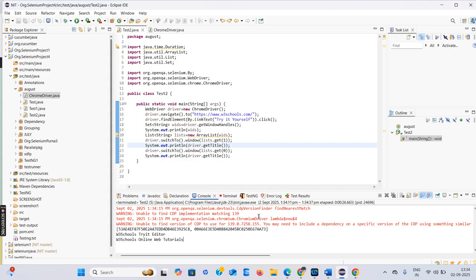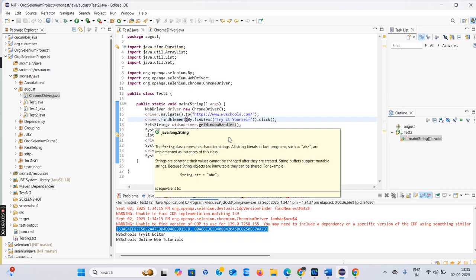So please wait. Next one, I can discuss. First, see this one. This is my application, and after that you can try it yourself. You can click on that one, find element by link text, and next a set of strings. A set of strings is not directly accessible, because it is difficult to access. So that way we can convert the set into a list, and after that we can apply the get method. So set converted into list: List of strings equals new ArrayList, linked with the set, that is called widths here.